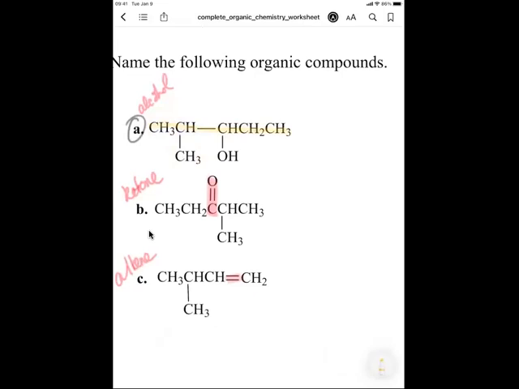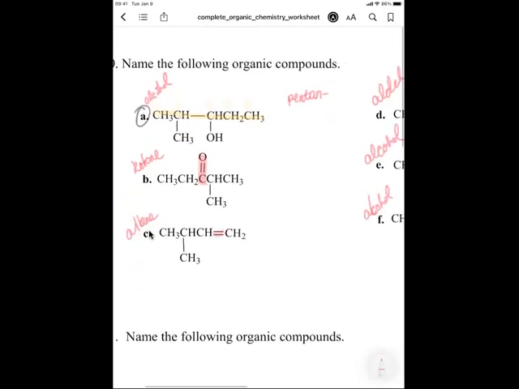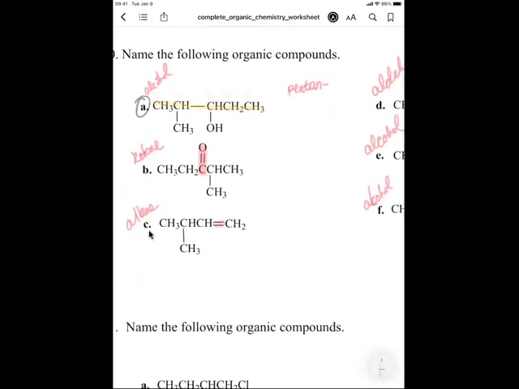We're going to count the number of carbons. 1, 2, 3, 4, 5. 5 is pent. So we've got pentan, because there's all single bonds, and the way that I like to do it personally is put position numbers in front of the thing that we're identifying where it is. So the ending is going to be -ol. I'm going to say which carbon it's on. So I've got either 1, 2, 3, 1, 2, 3. Okay, it doesn't matter for the functional group which direction you number from.